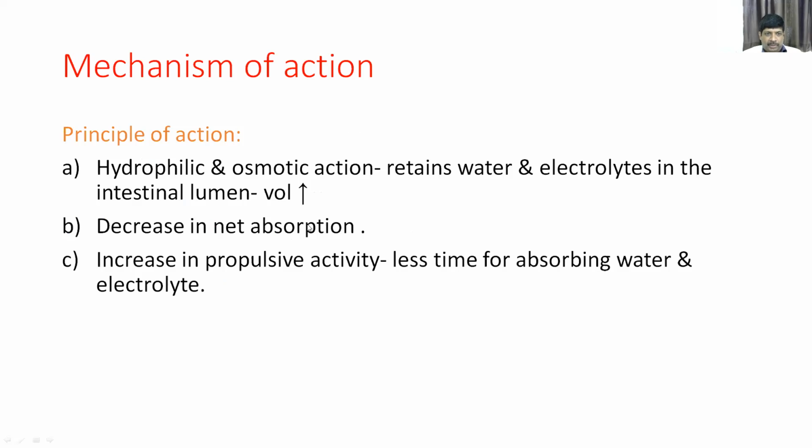Mechanism of action. Any laxative and purgative acts by decreasing the net absorption of water, increasing hydrophilic and osmotic action, which retains water and electrolyte in the intestinal lumen, so volume is increased. There is an increase in propulsive activity, and there is less time for absorbing water and electrolyte. So in short, you have to write all three.